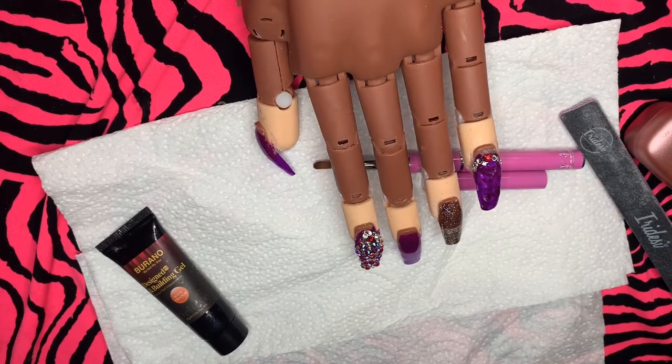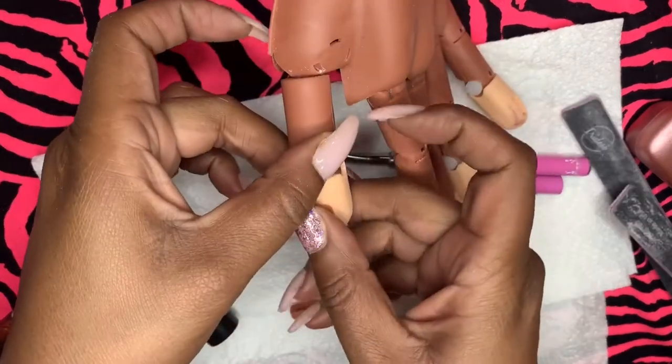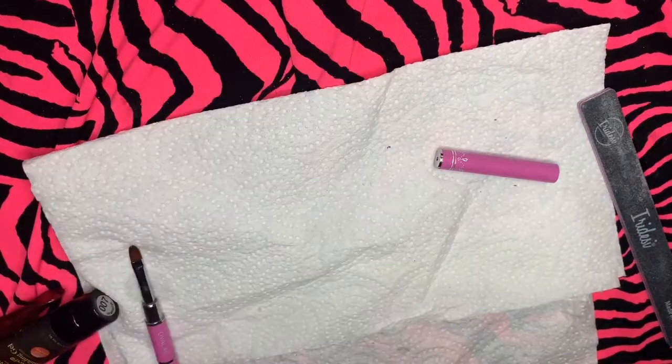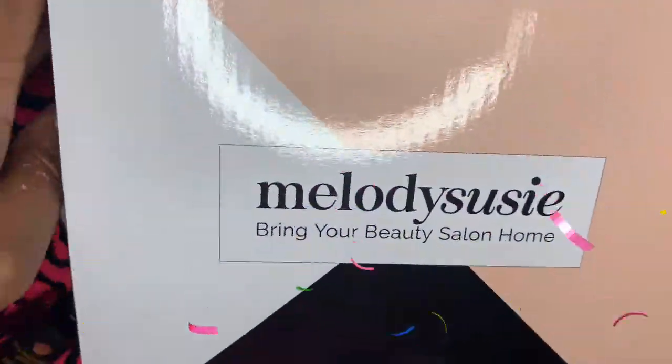Today I'm gonna take off my pretty purple set, and then we are going to go on and add a new set. But before we start with the new set, ta-da!